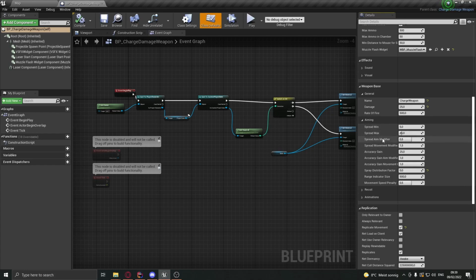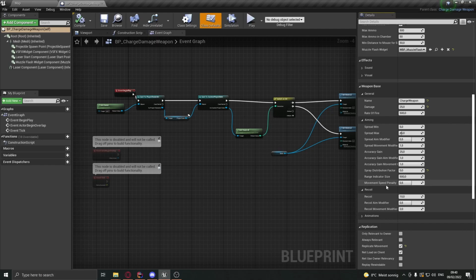As you can see here, there are a lot of properties that could be adjusted for weapons, as we originally planned to have a lot of different weapons that people could use as a loadout. The system is still there, and we might incorporate it into future builds, maybe having different weapons depending on which encounters people play. But for now, all of this is basically just a stand-in, and this charge weapon is the only one that's currently really in use.